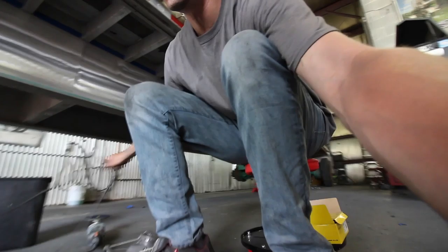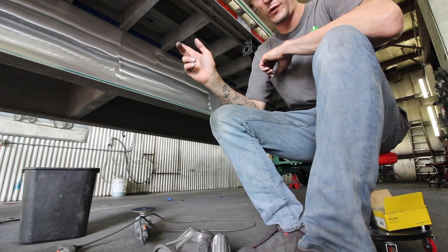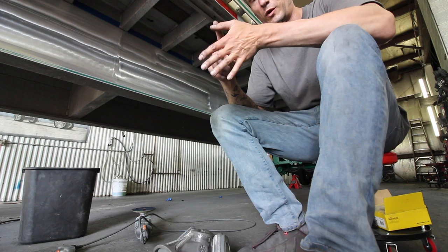See if I can get you at a good angle here. I'll probably move you to the other side so you can see a little better. But I'm gonna rotary, Ty's gonna be DAing, so just kind of pay attention. I do everything doubled up steps. So 220 rotary, 220 DA, 320 rotary, 320 DA, 400 rotary, 400 DA, 600 DA. That's how we finish it up, and then we start sanding.